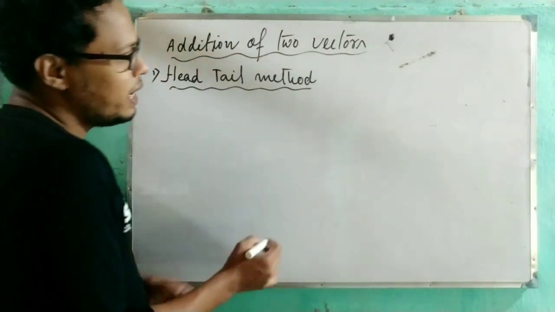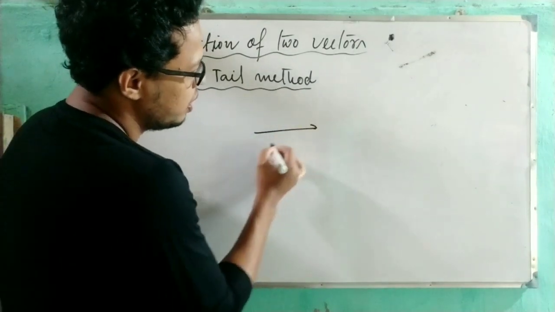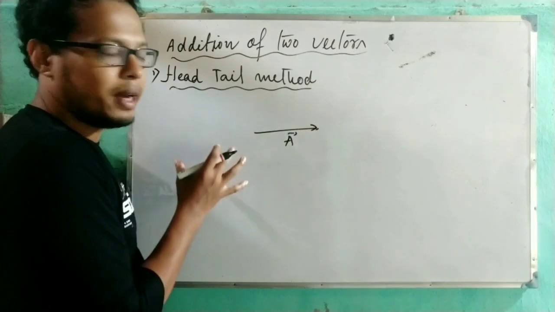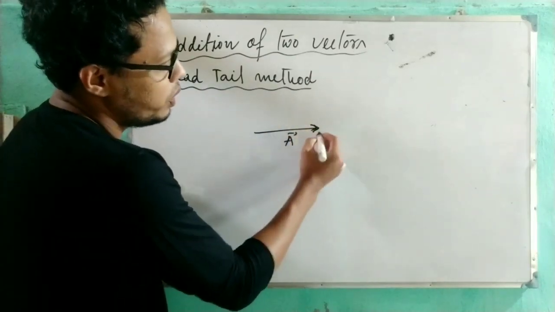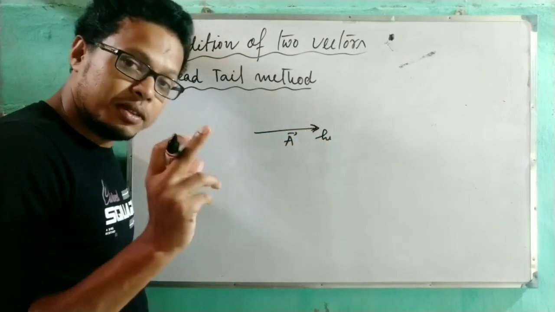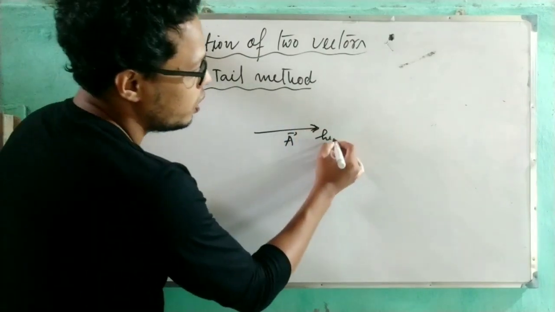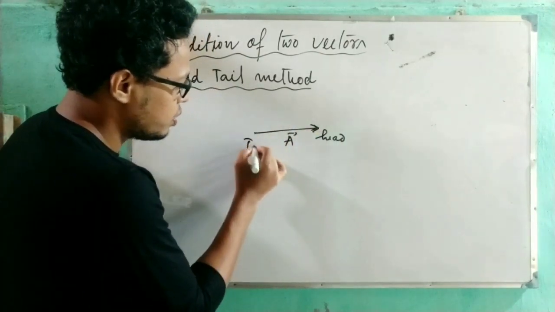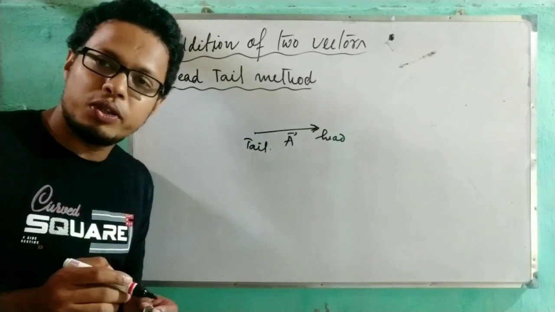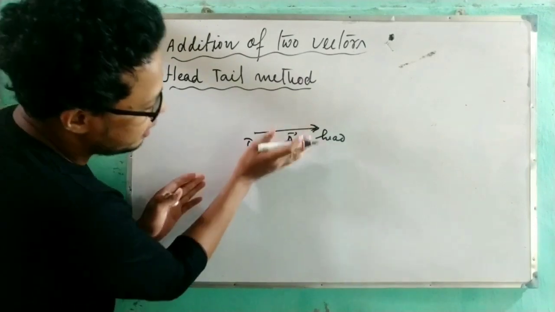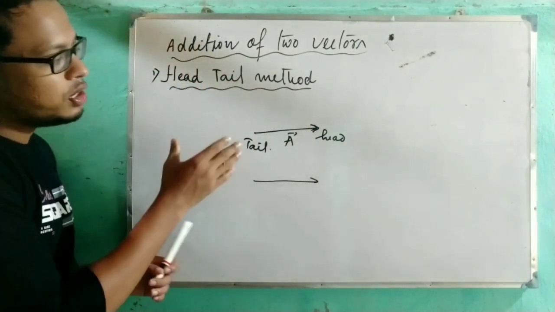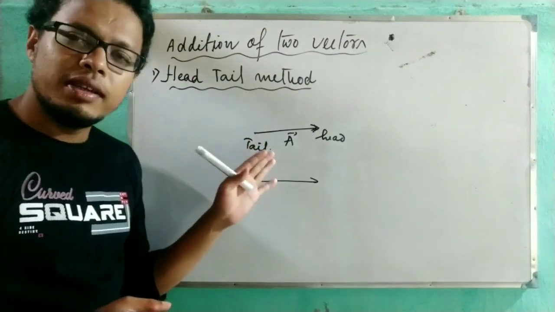Before that, we have learned about the vector. If I say this is the vector A, this is the representation of that vector. This arrow represents the direction and the length represents the magnitude. This is called the head and this part is called the tail. We also read about parallel shifting, meaning we can draw this vector like this also. In the vector chapter, parallel shifting is allowed.